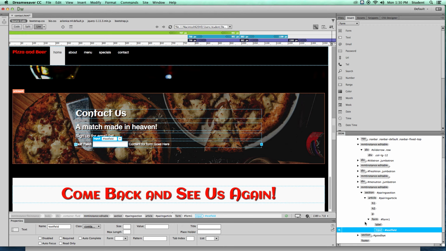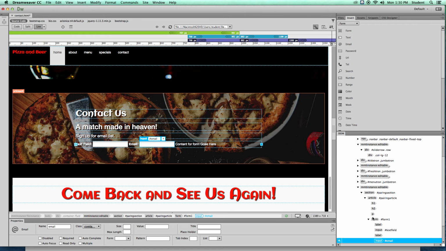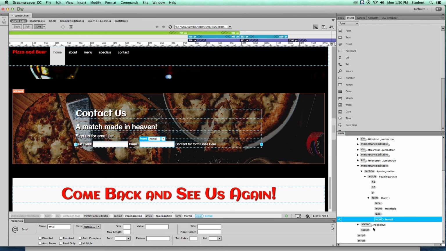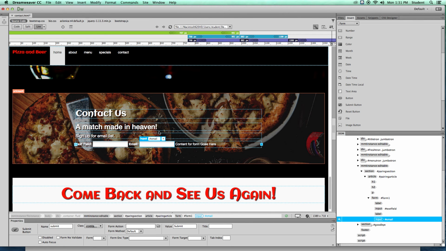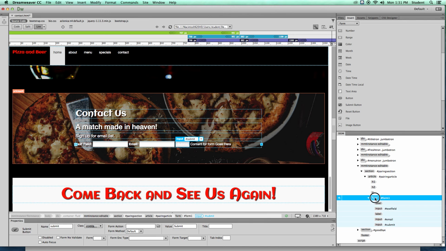Good. Now that text field selected, I'm going to insert an email tag after that text field. And next, I'm going to insert a submit button after. Once again, these are all inside the form tag, as you can see here.